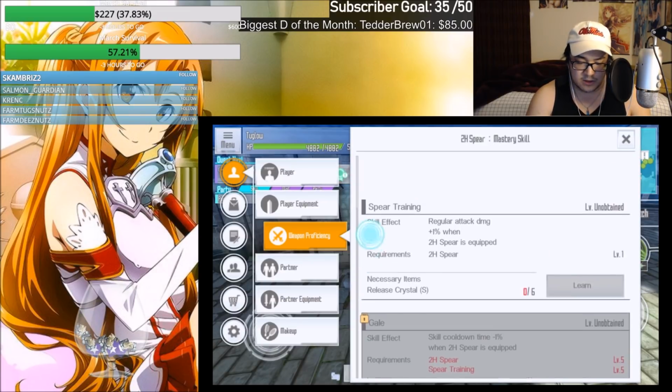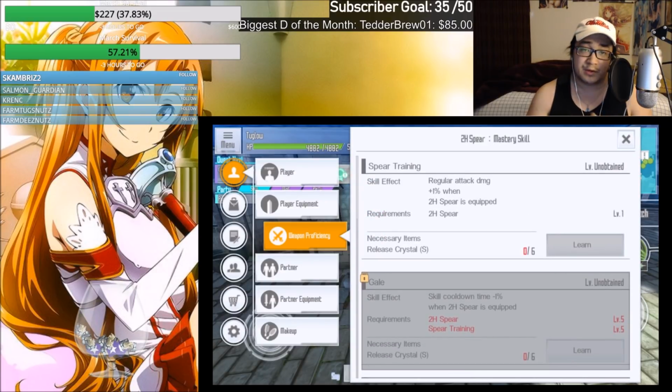The next thing we're going to take a look at is the proficiency skill. I'm going to focus more on the spear for right now, but I will have a video out that covers each proficiency skill later down the road in the future. So basically, what we're going to look at is right here. As you can see, these skills are going to require those release crystals. With those release crystals, they will level up whatever passive skill that we are focusing on at the moment.